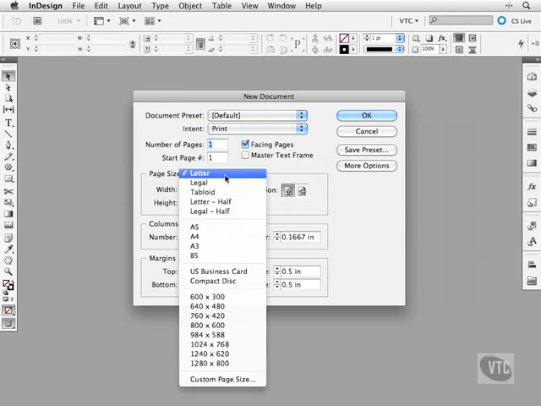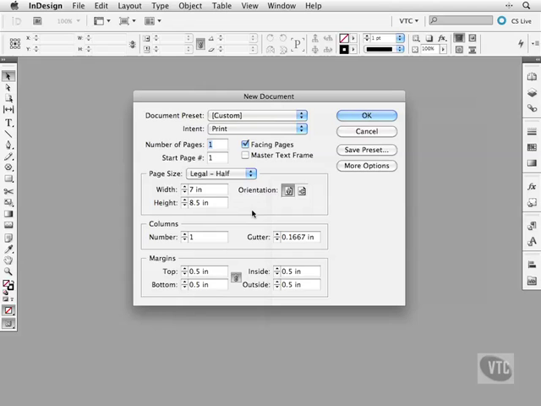Now, if we go to the page size, you can see there's a lot of built-in items here. These are pixel-based web ones here. Over here are European sizes, standard US sizes. But if we want something that's not there, you can just go ahead and type it in. So we'll do a 4x6 postcard. I'll do 6x4, so it'll be wide. And notice that as soon as I tab over there, it goes into landscape mode because the width always comes first, and as the width is higher, it's set.